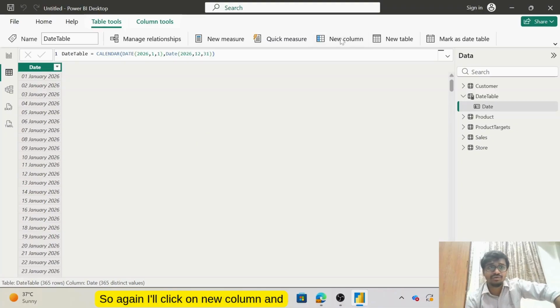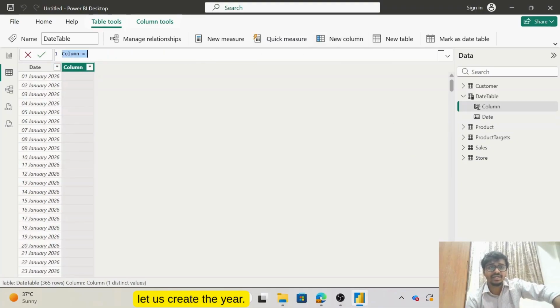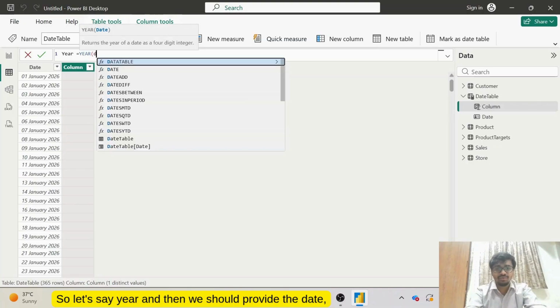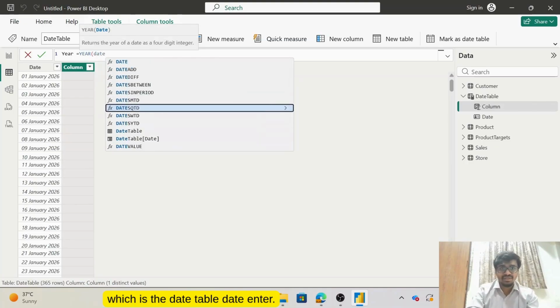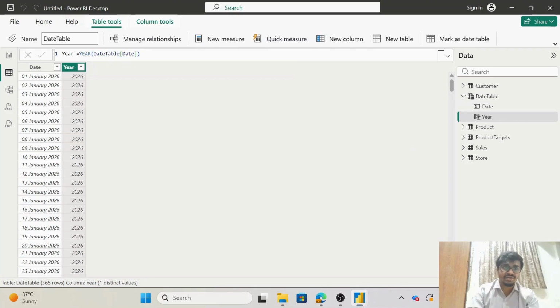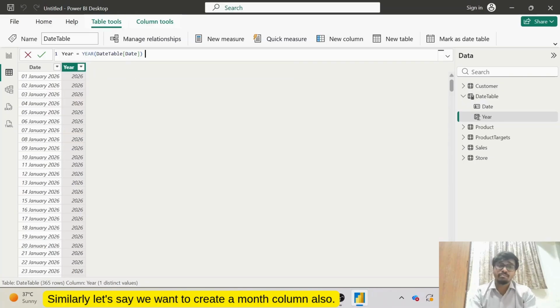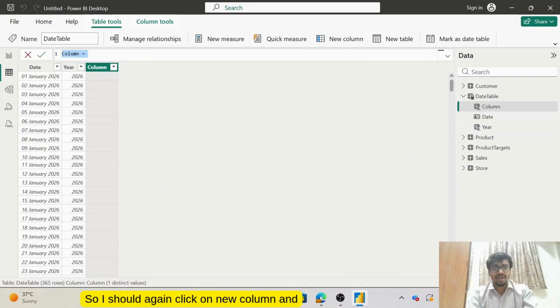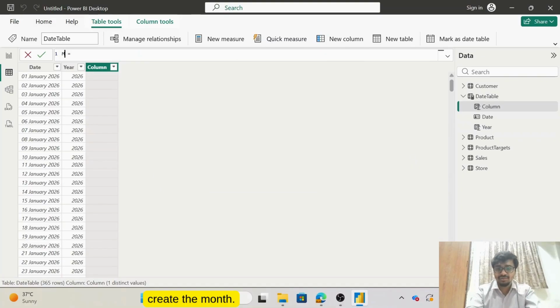So again I'll click on new column and let us create the year. Okay, so let's say year, and then we should provide the date, which is the date table date, enter. Similarly, let's say we want to create a month column also. So I should again click on new column and create the month.